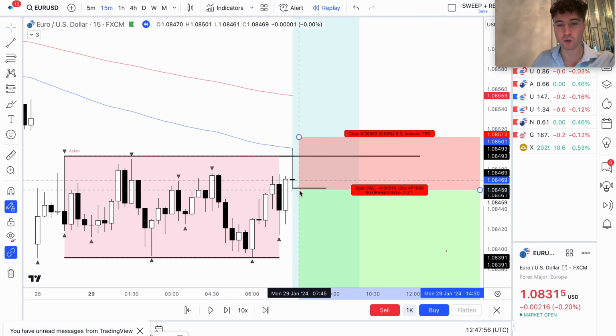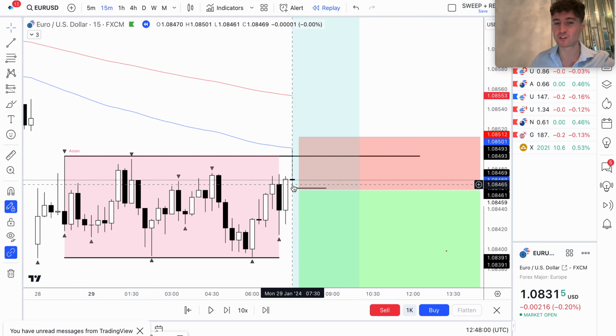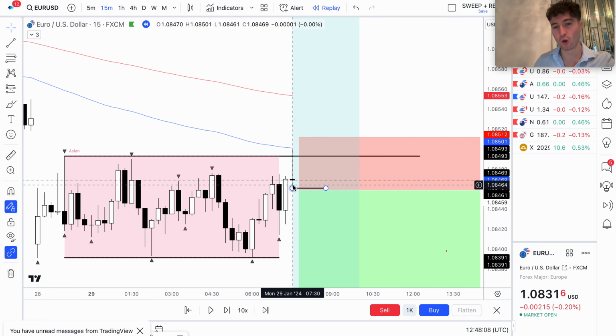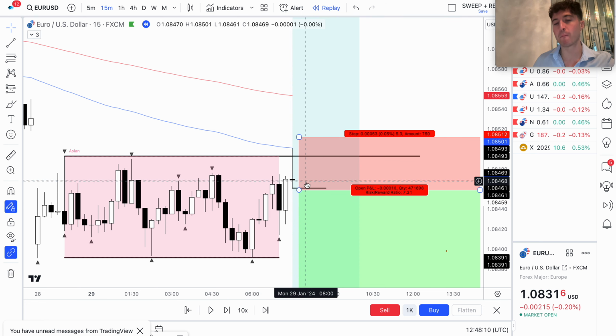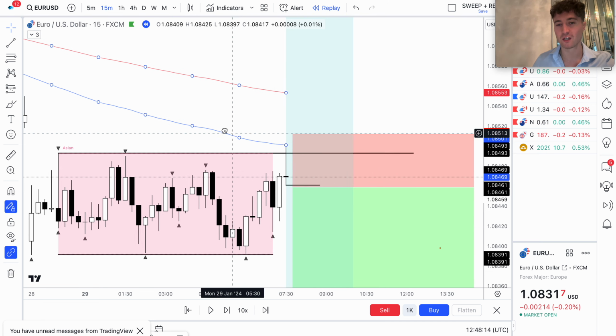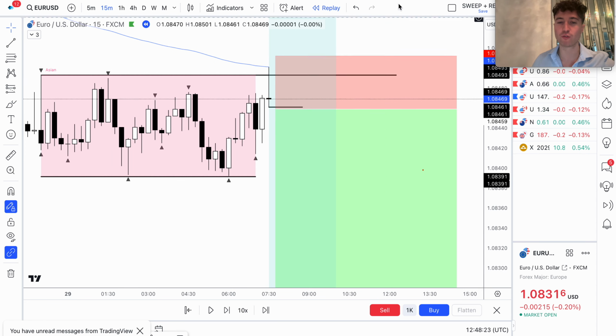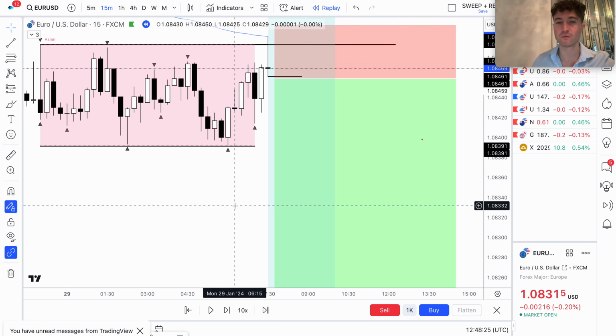It's very, very simple, and it's very important that you understand that you need to wait. You've seen the run on liquidity, wait for the candle to close. Once you've seen the close, if price then pushes and breaks the low, we can look to get short on this market. Stop loss above the high of the candle that swept, give it 1 pip to breathe, and then take profit at 1 to 3 risk to reward.